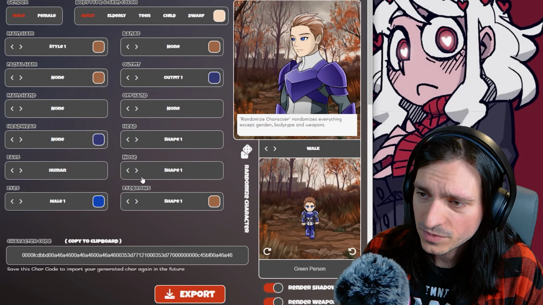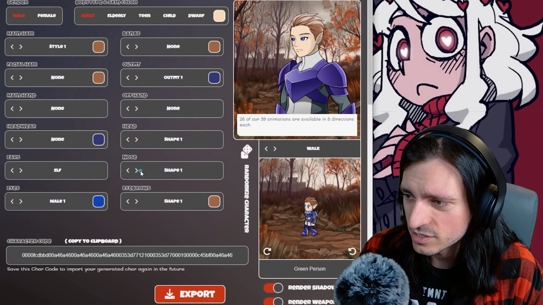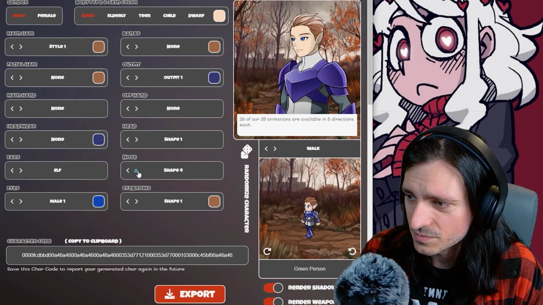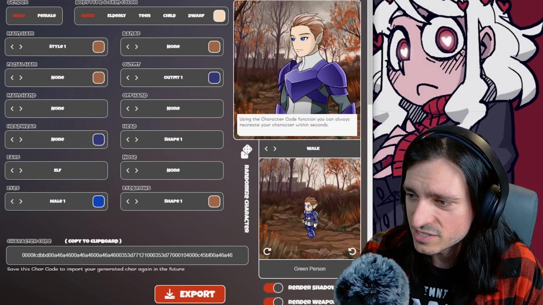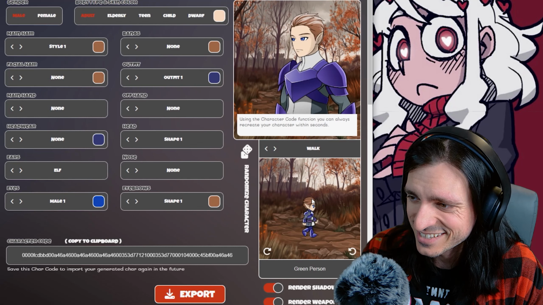So actually the ears do. The elf ears do. That's good to know. I would have kind of been upset if that wasn't the case. It's obvious to see your character is an elf when you select elf ears. So that's really, really cool. Actually, if I select no nose, no, the sprite still has one. Only sometimes, though. It's not totally consistent, but that's fine. It's such a small detail.